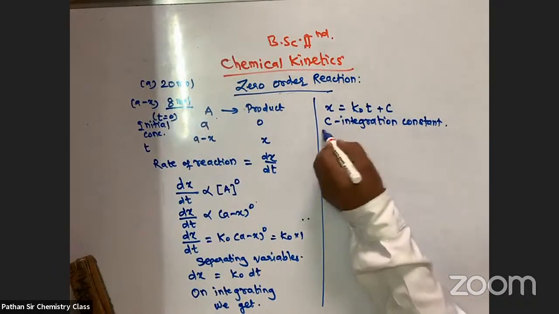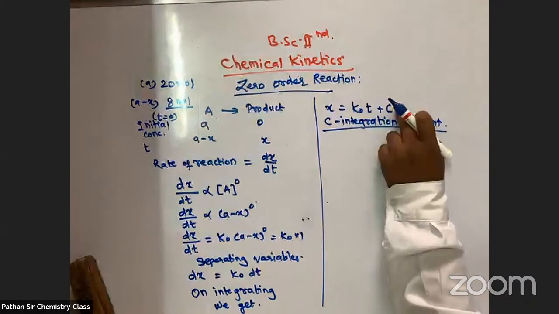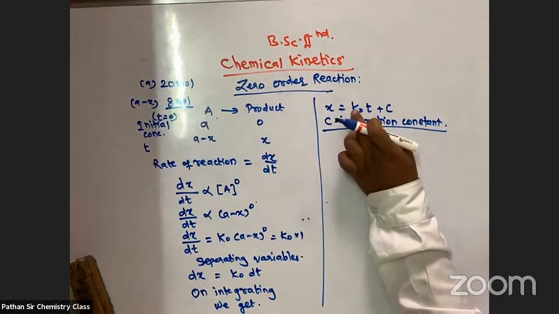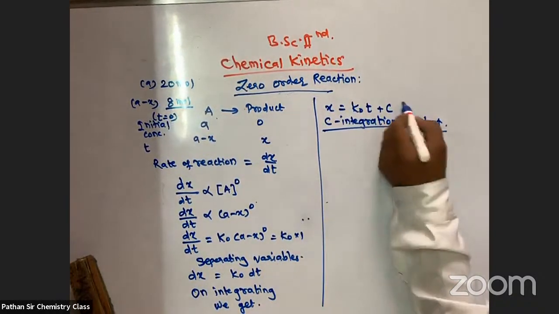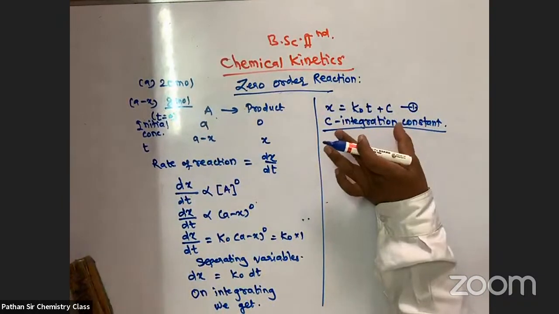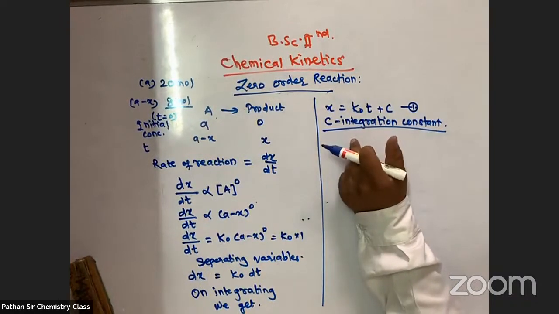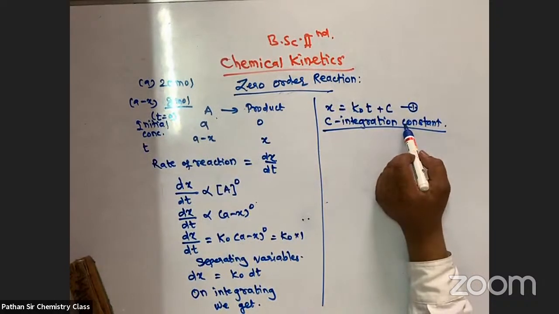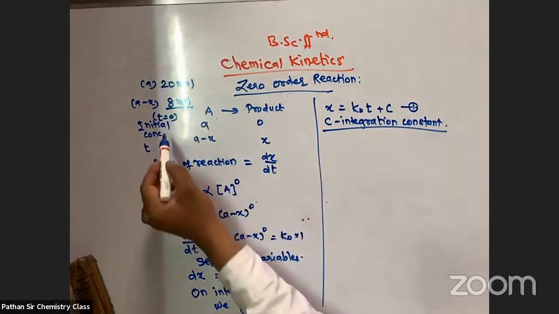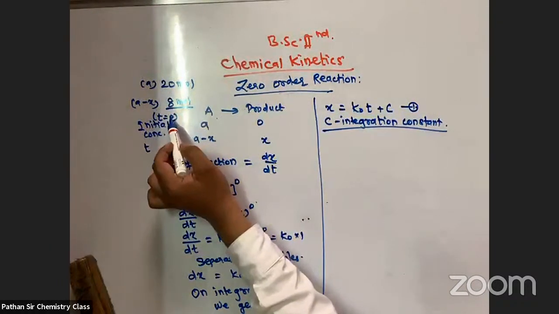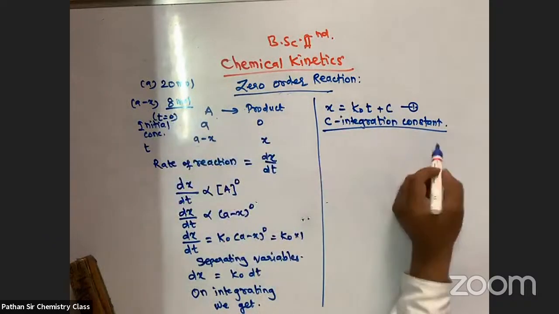Okay, now we have to find the value of c, then put this value into this equation, then you will get the value of k0. Okay, that will be our last step. So say it as equation number 1. Now always remember, in future, for zero order, first order, second order, and third order reaction, if you want to find the integration constant, just check the initial conditions. So what was the situation when t was 0? Put those initial conditions and find the value of c.